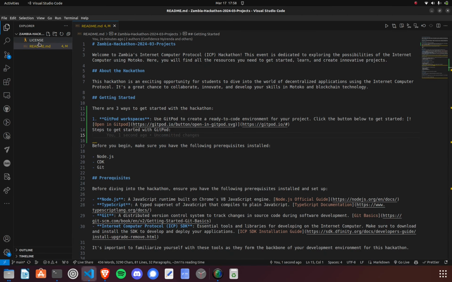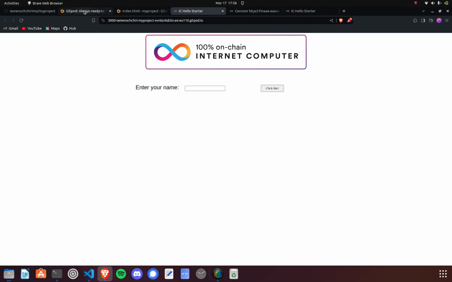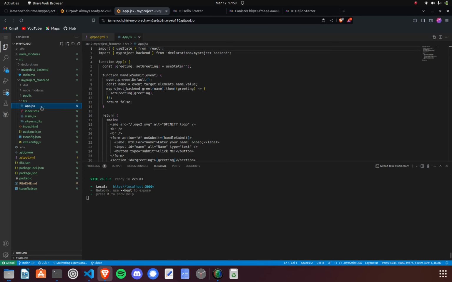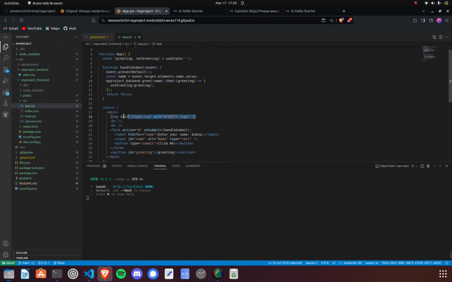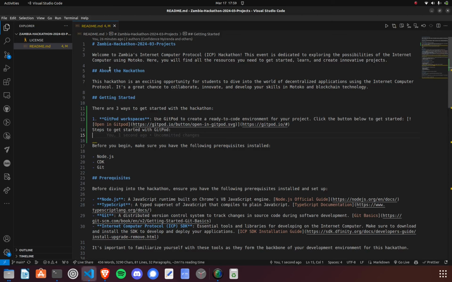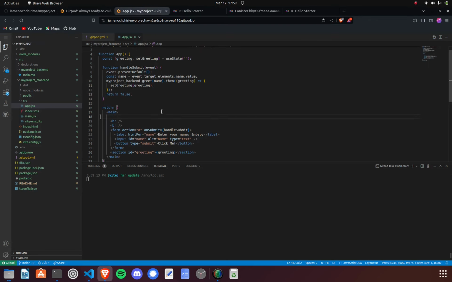So let's say I come to my code here in my front end and I want to change what's inside here. I want to remove this logo. If I check my browser, you can see the logo is gone. So you can see your updates in real time. And if I put it back, you can see it's now back. So when you start developing the front end, run your project with npm start so that Vite can continuously run it and show you your latest changes without having to deploy.